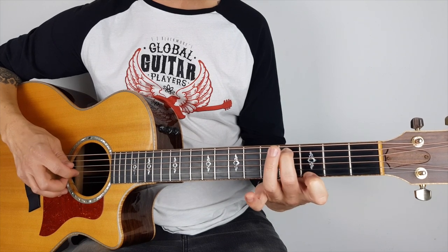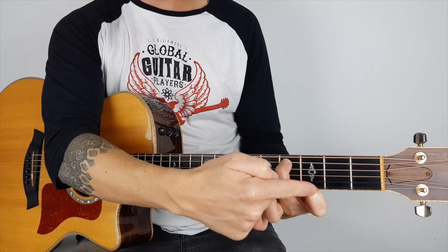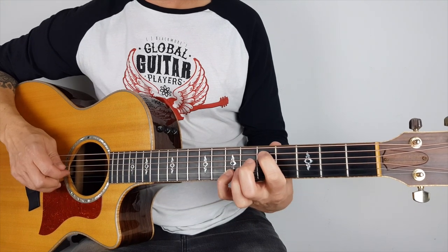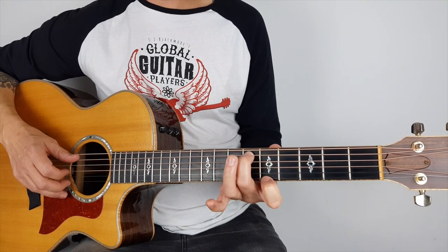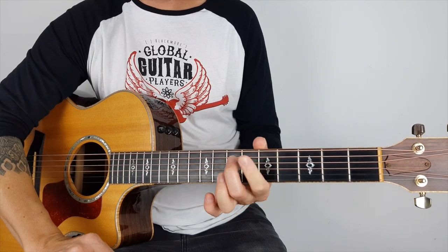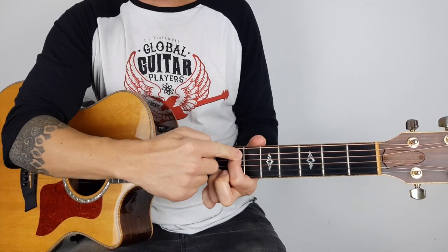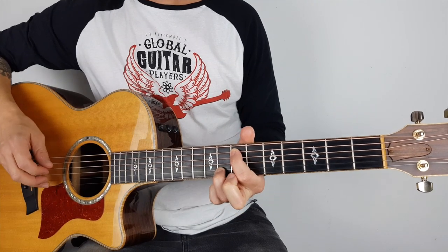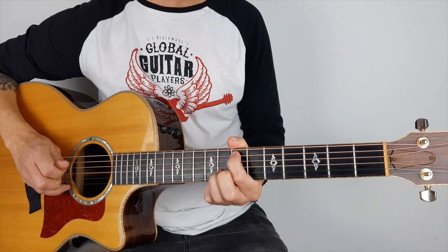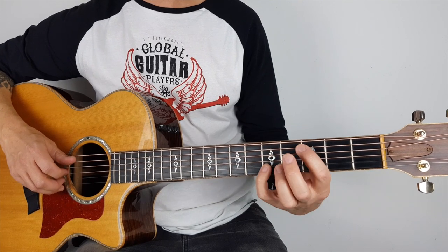Second finger down. If you're having trouble finding it, put your first finger next to your second finger, okay? Second finger down. Then we want to go again to this next dot, this next fret. And then we're going to play a minor shape, just like we did earlier with the B, except now we're on the seventh fret. Third finger is on the eighth fret on the B. And then we do that same little rhythm we did in the intro. Let's do the whole thing.